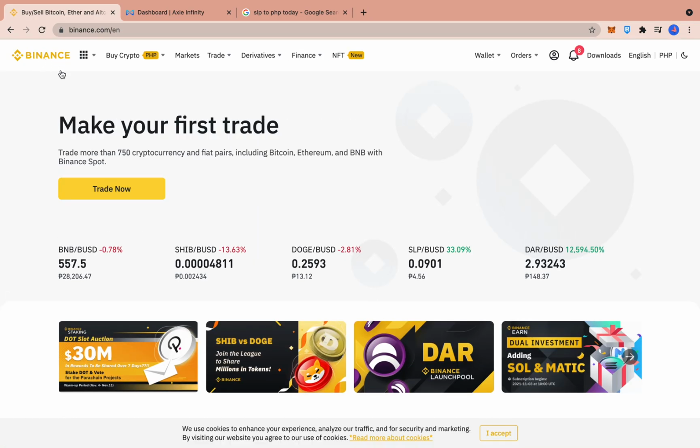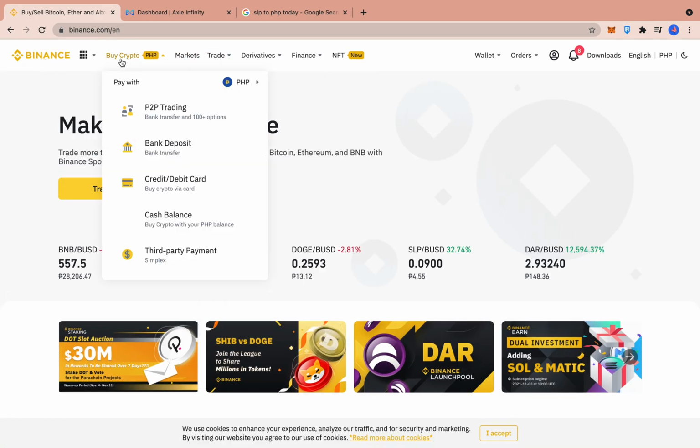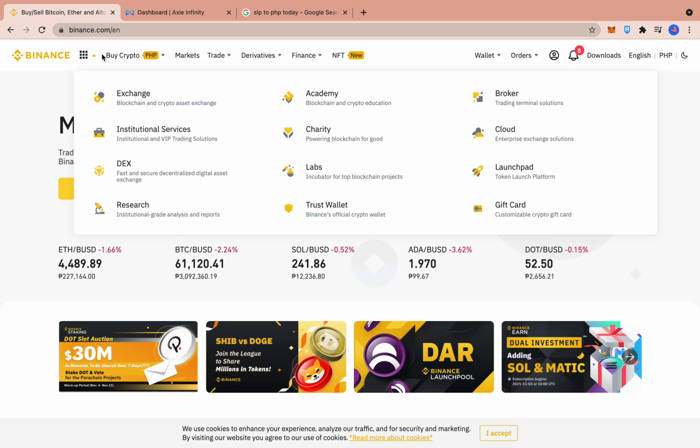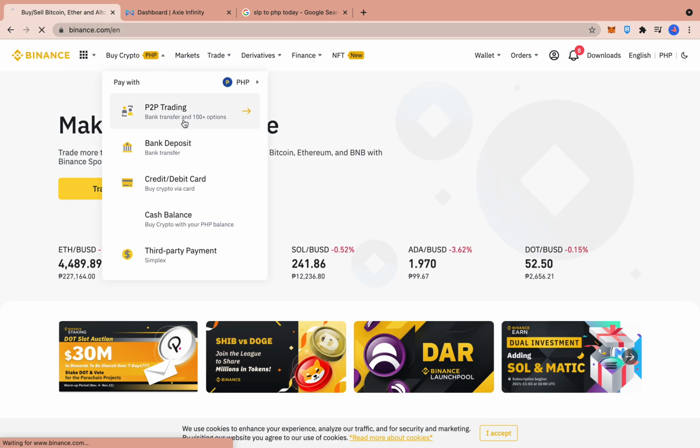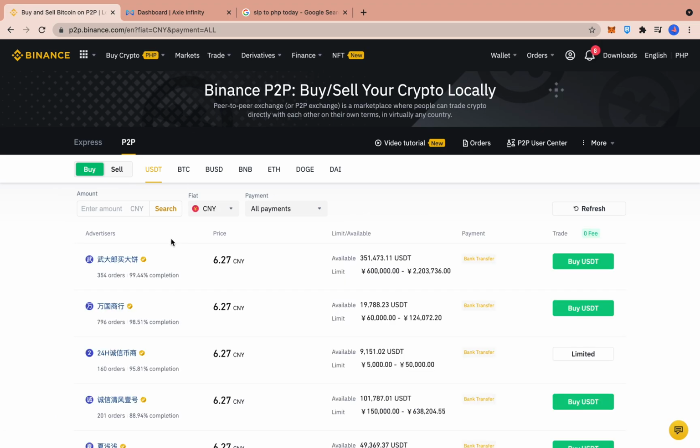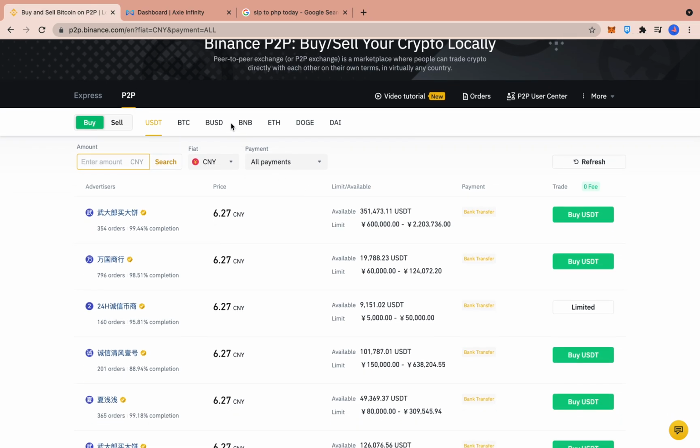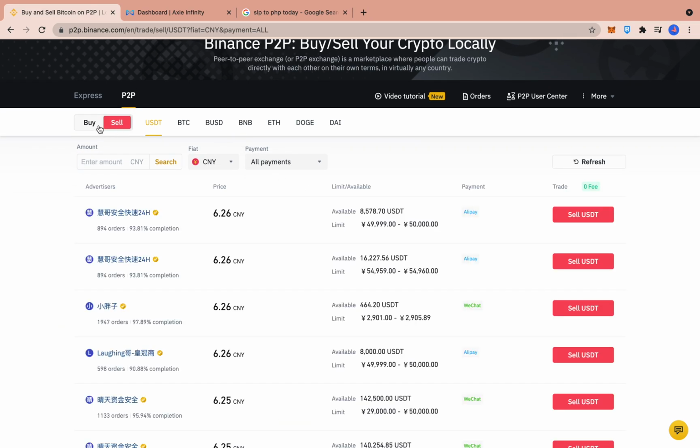So for us to trade, I think we need to go back to this page and then we go to P2P trading. So here's that page and we click on where's our SLP? Okay, bakit USDT to lahat? We're going to sell. No, payments, fiat.